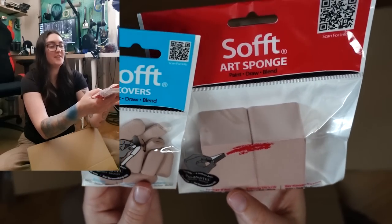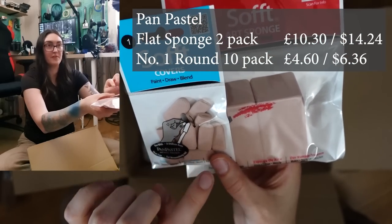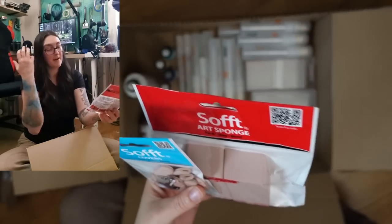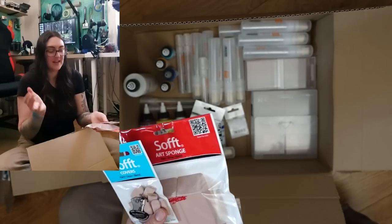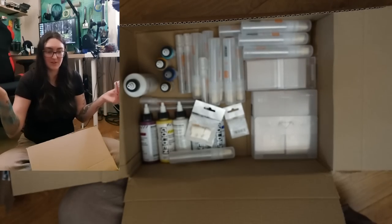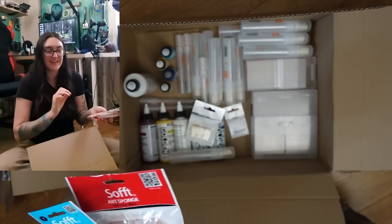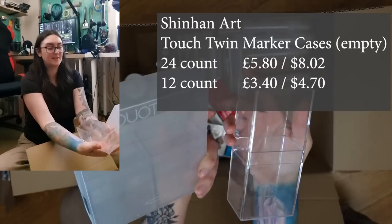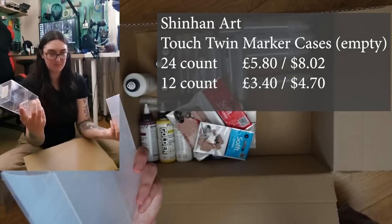And now back to these — these are actually typically used for pastel blending. Usually you put these little fingers on like a palette knife type tool and then you can rub it on the pastel and blend everything really nicely. My thought is that when you draw with an acrylic marker it's wet and you have a little while before it dries, so while it's wet I can use these soft sponges to blend. I could also use my fingers, but it'll just get messy really quick. So having something like this on hand — just quickly dabbing and blending it and moving on. And lastly, we have these very cheap, very simple marker containers, so I would store the markers in these and toss them in my backpack for going outside or putting them on my shelf.